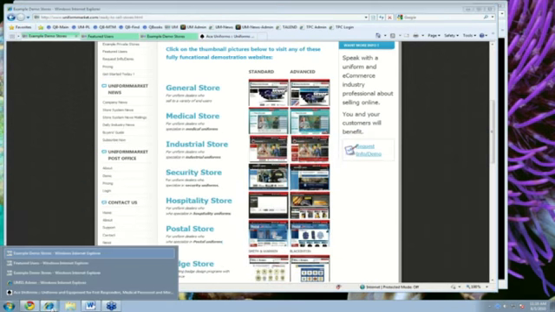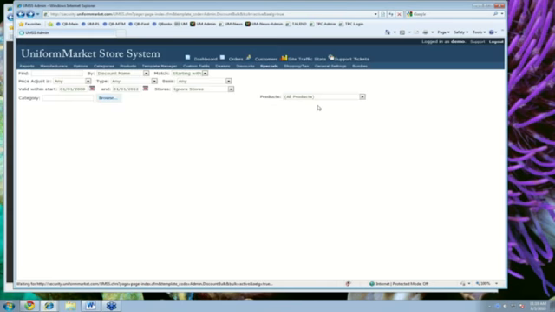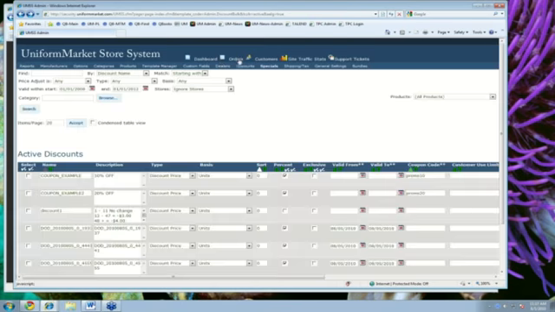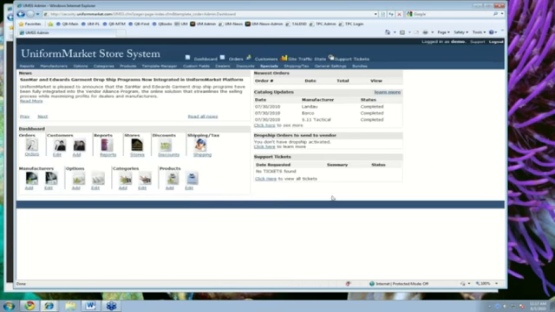Let's go back to the admin area. Within the admin, what we've looked at so far was orders, and we looked at discounts. From the dashboard, you can see that the system is organized pretty much how, from a product perspective, our industry operates. We start by setting up a manufacturer, then we set up the manufacturer's options.